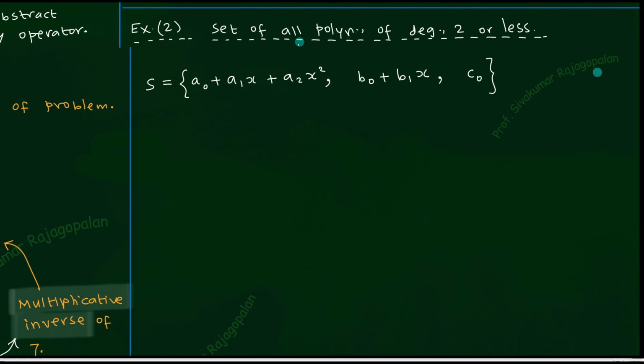So what is the meaning of all? You have to ask what is a0, what is a1, and what is a2? a0, a1, a2 all belong to the real numbers. If they belong to the real numbers, they can take any number in the set. You can put some number here, like 7.2 for a0, 3.2 here, minus 9.7 here. That is one polynomial. For another polynomial, put a different set of numbers. For example, I'll put a 1 here, a 2 here, a 3 here: 1 plus 2x plus 3x squared, another polynomial. Like this, you will have a large number of polynomials. Practically speaking, infinitely many: infinitely many polynomials of degree 2, infinitely many polynomials of degree 1, and infinitely many polynomials of degree 0.